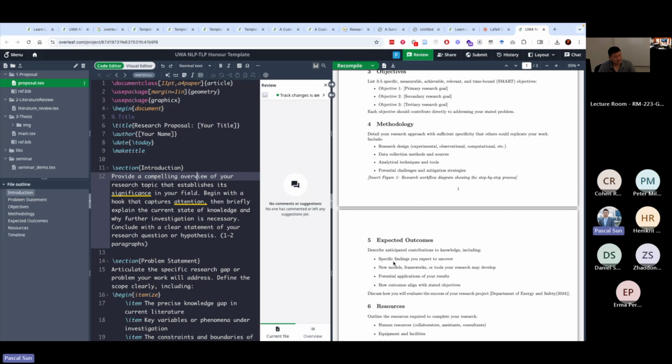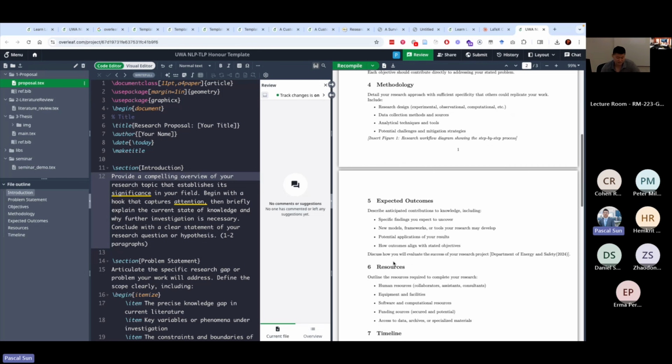So at the end of the project, you probably won't get your planned result, but that doesn't matter. That actually confused me a lot when I was doing my honor. But you at least need to plan what direction you will explore. If everything goes well, you will get that result. If not, doesn't matter. That's research, right? You probably will find something else interesting during the journey. So that's why we call it a project.